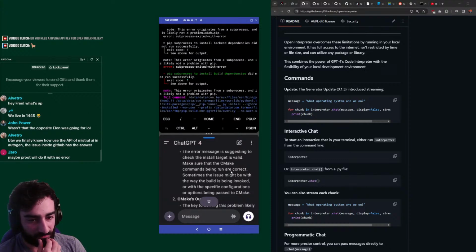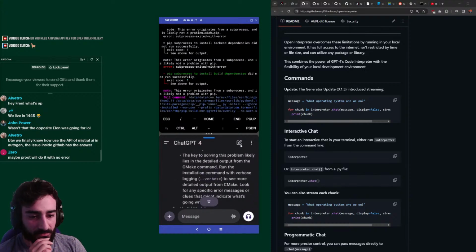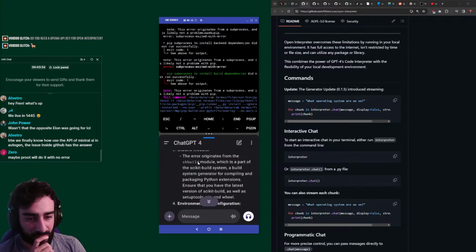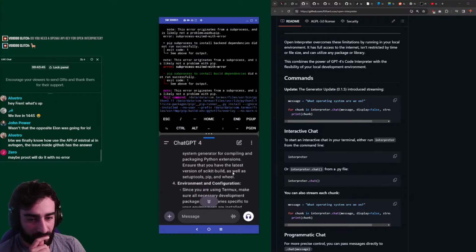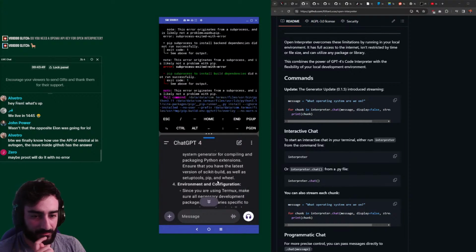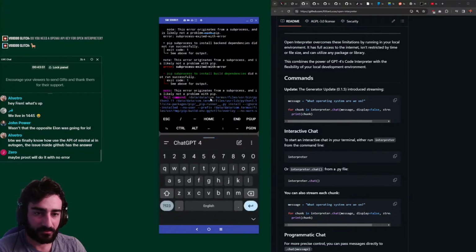Make sure CMake commands being run are correct. Build is being invoked verbose, I did do. The error originates with the skbuild module, which is part of the scikit-build system. Ensure that you have the latest version of scikit-build, as well as setuptools, pip and wheel. Yeah, we did install setuptools, pip and wheel.